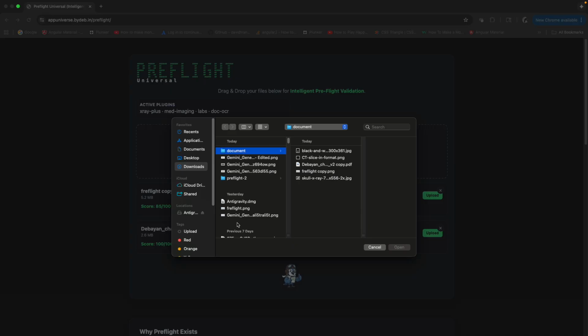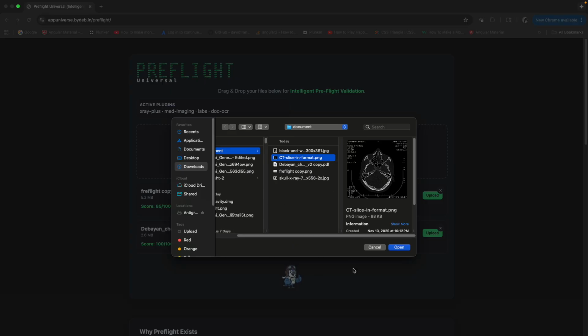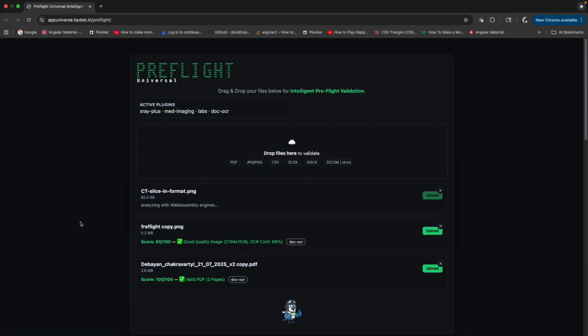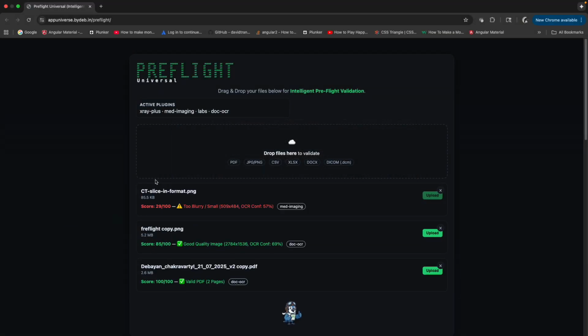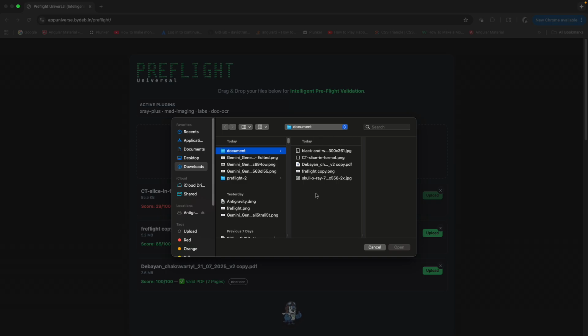Now if I go for more complex information, for example a CT scan, here it scored 29. It looks like this image is too small and cannot be processed further. It also guided me: this is too small and blurry, please upload a cleaner image.